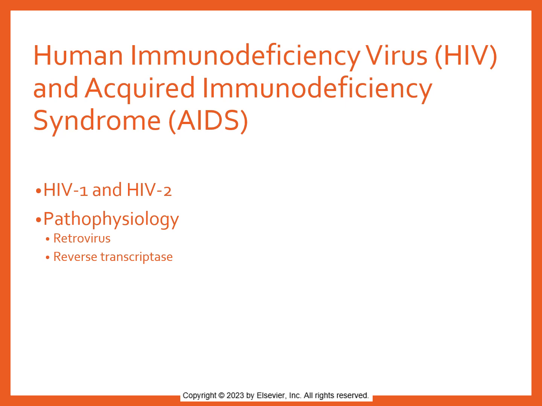HIV-1 and HIV-2 are retroviruses that have only ribonucleic acid, or RNA, as their genetic material. A retrovirus differs from other viruses because it has an enzyme called reverse transcriptase. This helps the virus replicate and place its genetic material in the DNA of the actual host cell. HIV primarily attaches to the CD4 cell wall receptors. These can be found on lymphocytes and some monocytes. Once infected with HIV, the host cell and the ability of the cell-mediated immune response is seriously impaired.